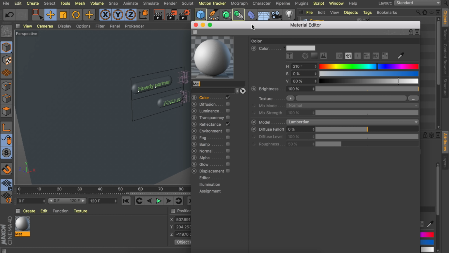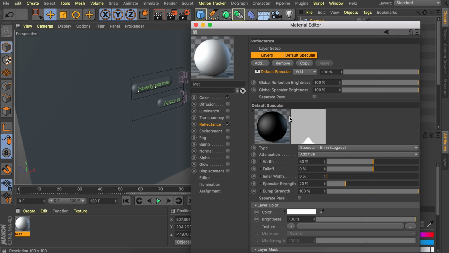And in here you can use anything you like, of course, but I'm just going to show what I've been using. So for the first white bubble I used some kind of white, of course, with a hint of blue in it, just very slightly. It is just to avoid using pure white. What I also did is going in the reflectance channel.